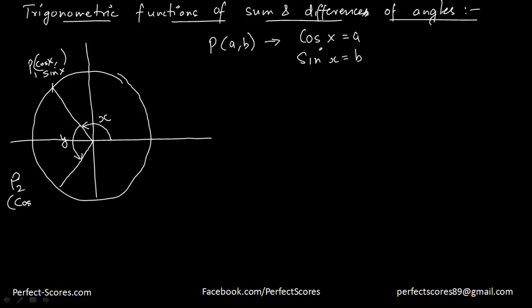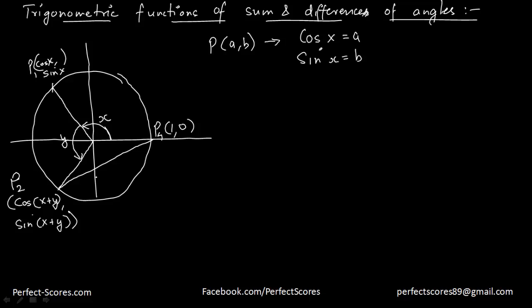From here the x coordinate is going to be equal to the cosine of x plus y. As you can clearly see, this is x plus y. This is the cosine of x plus y, and the y coordinate is going to be equal to the value of sine of x plus y. So that is point P2. I'm going to join this line all the way till here, and I'm going to call this point P4, which is (1, 0).